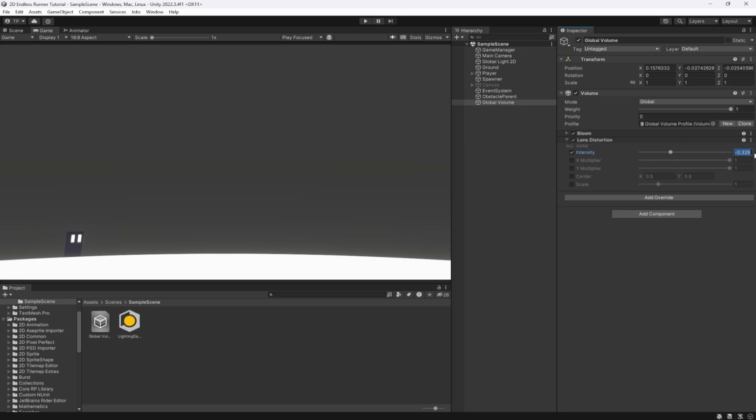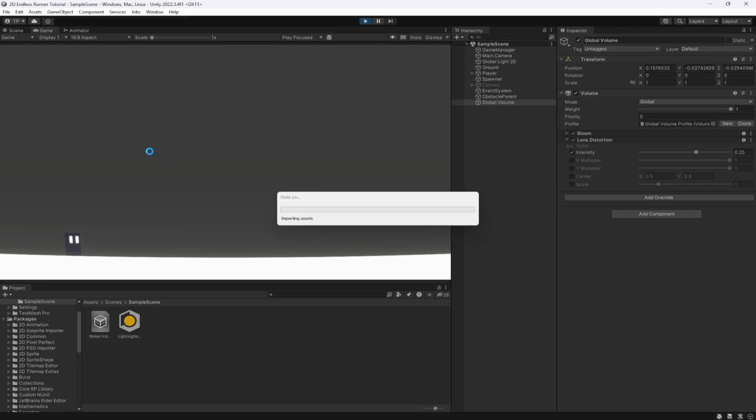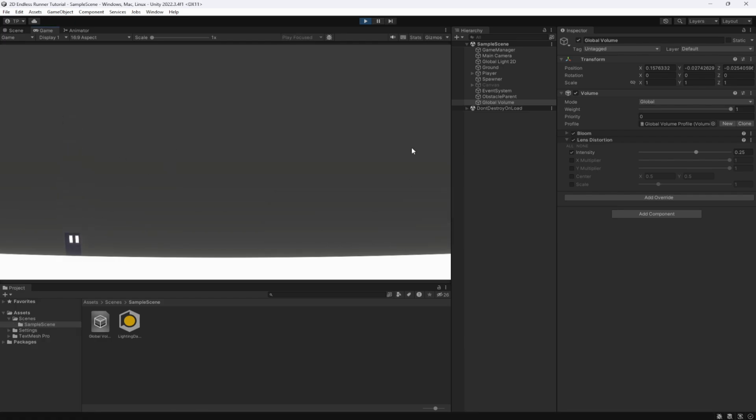Now, we just want a little bit, so I'm going to put 0.25 to add a little bit of curve to our warping. In fact, I'm going to add 0.25 and not minus, because that gives you kind of a little curve here. And now if we just hit play, you can kind of see how there's already changing the game. So now the game kind of looks like it's being run on one of those old TVs with a little curve on it.